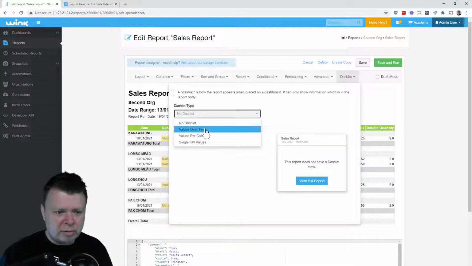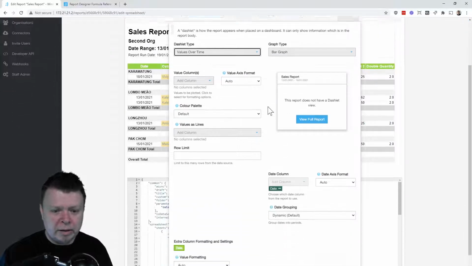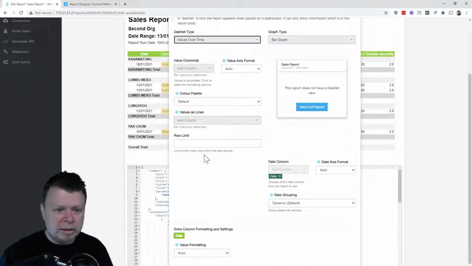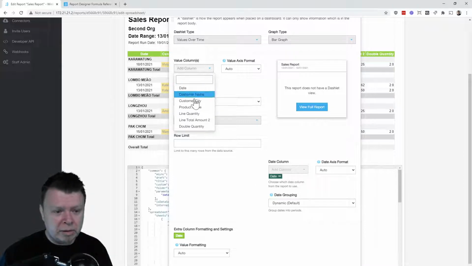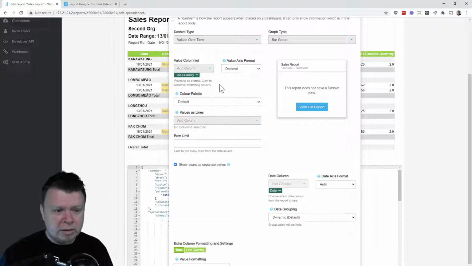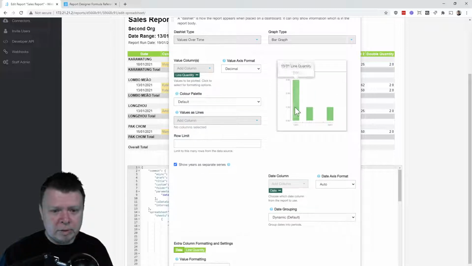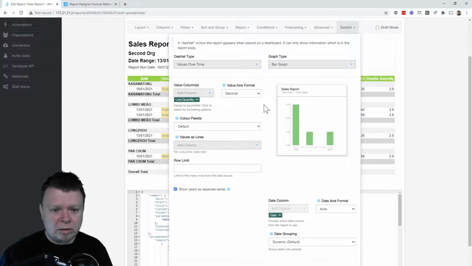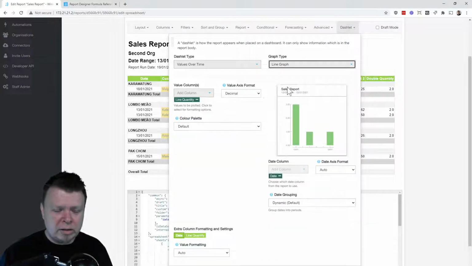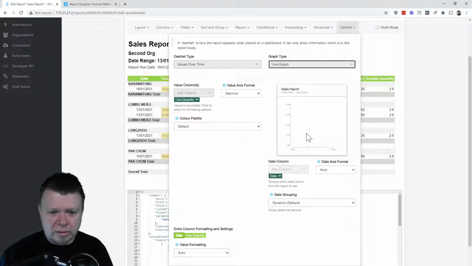The last part is you can create some charts. For instance, I could say values over time. Now the left here is things that are going to be happening on the y-axis, and here on the x-axis you can see it's added the date field already. If I say the quantity sold over time, then you see it's created the chart for me with the different days and the different quantities. And you can change and play around here with the different types. It shouldn't be too hard to do.